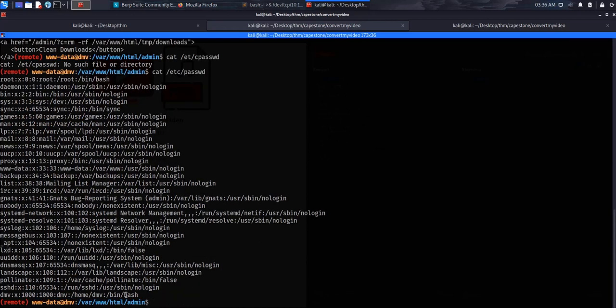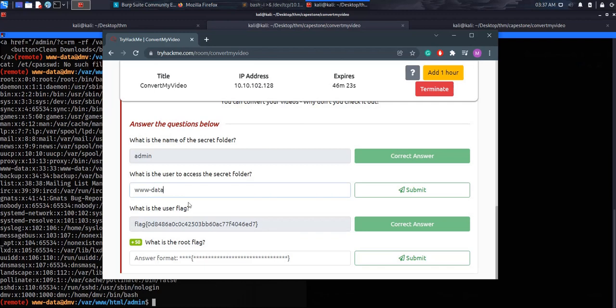DMV can't be, it doesn't have that long a name. We need someone with a shell. Root. Maybe it just doesn't want the hyphen. Really?